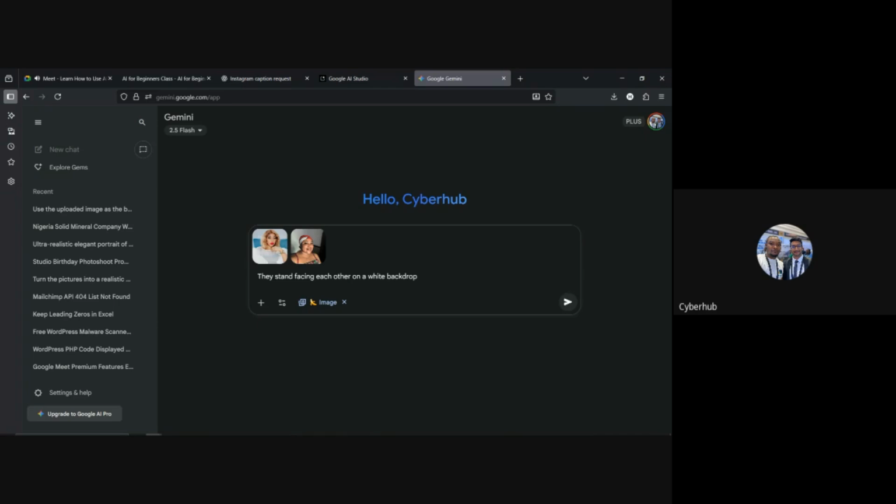Now all of this prompt that I'm writing, you can actually generate using ChatGPT. ChatGPT can generate all these prompts for you, so without you thinking of how to write a prompt, ChatGPT can easily generate prompts for you, and we're going to take a look at that at a later time. So let's say they stand facing each other on a white backdrop.